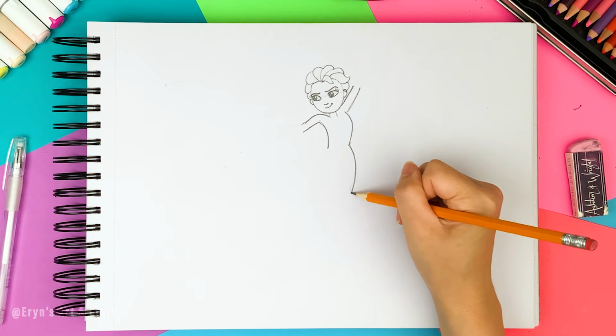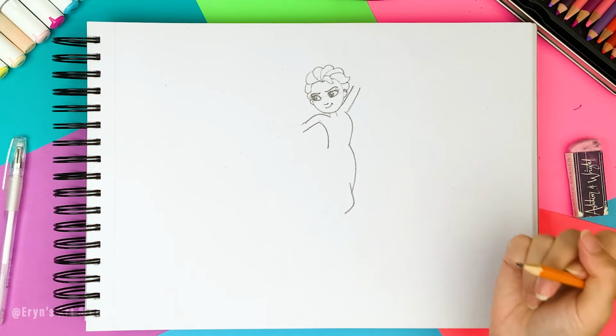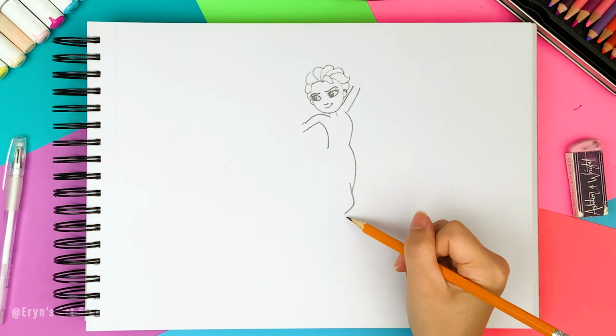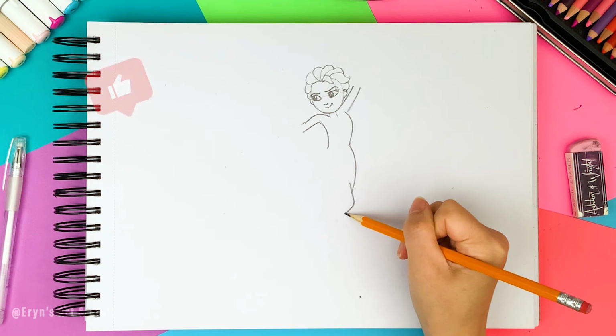And then draw a small bump like this for the knee. And draw the skirt at the bottom. It will be all the way down, so make a mark here. And draw a curve to the dot like this.